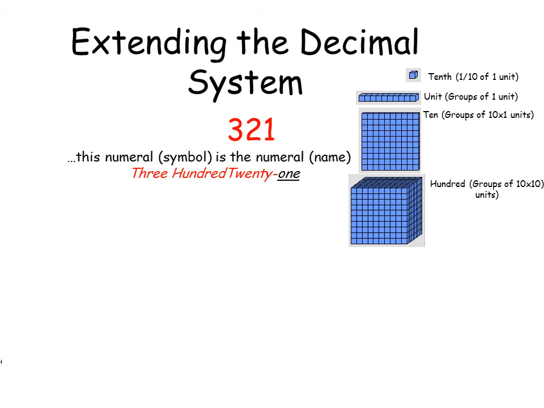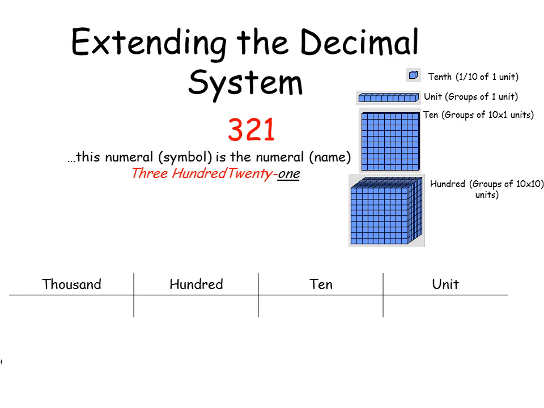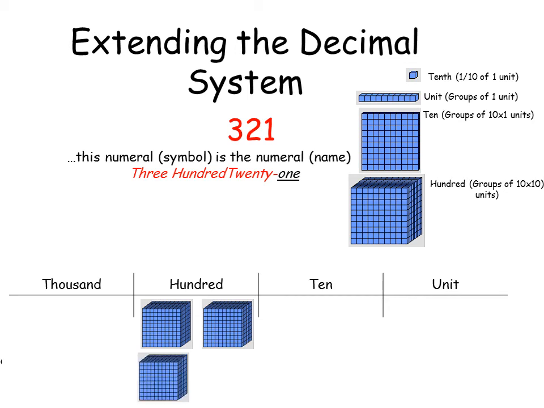In this case, notice the rod, the flat, the cube, and the smaller cube represent different values. Again, I can't emphasize how important it is. Do not tell students the flat is always 100, or the rod is always 10, or the smaller cube is always 1, because that is not the case. It varies depending on what you identify to be the unit. So in this case, 3 hundredths would look like that. It would be 3 cubes.